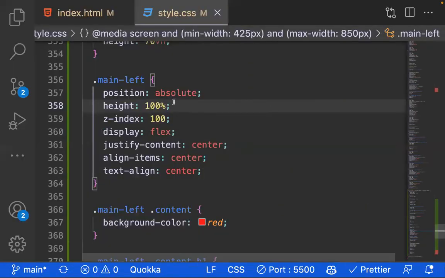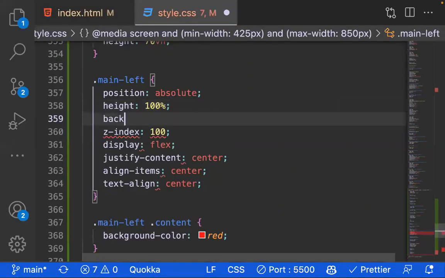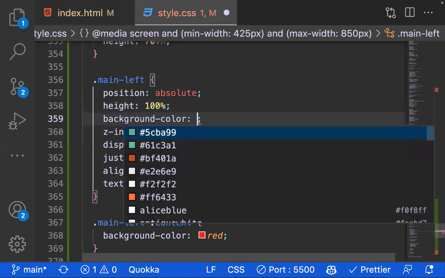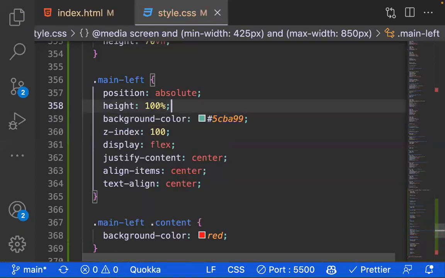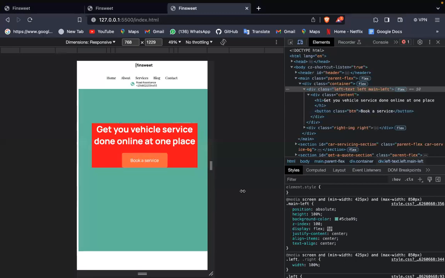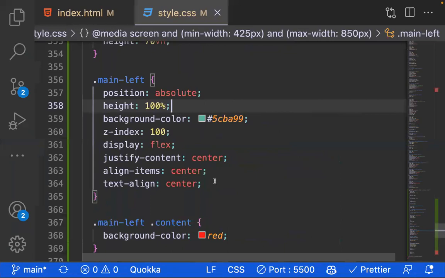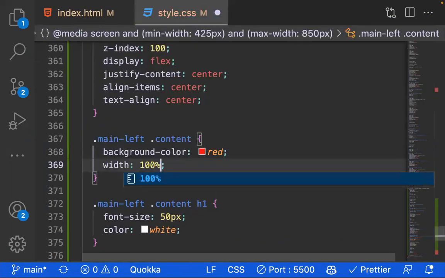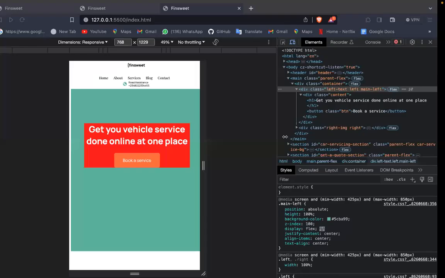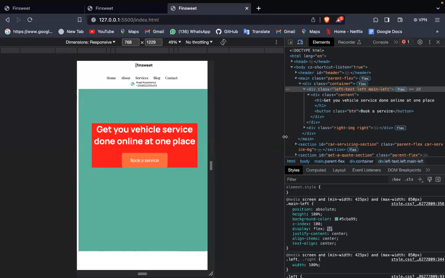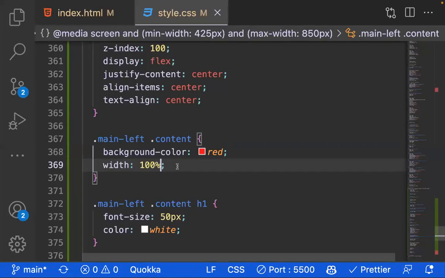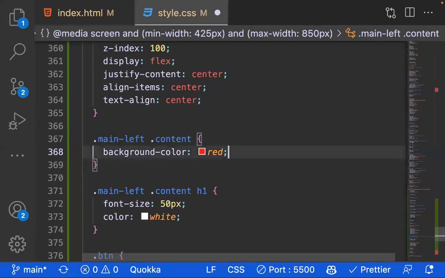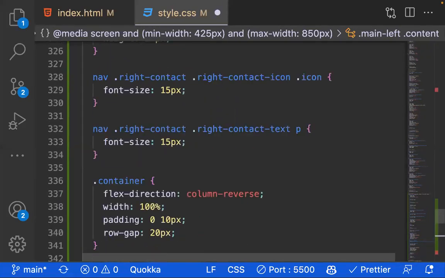It should come to the center. Background color. Let me try it again. Okay. What is disturbing this thing? I'm coming. Let me see. Wait. 100%. Who's disturbing this guy? Oh, this is Mubasha.